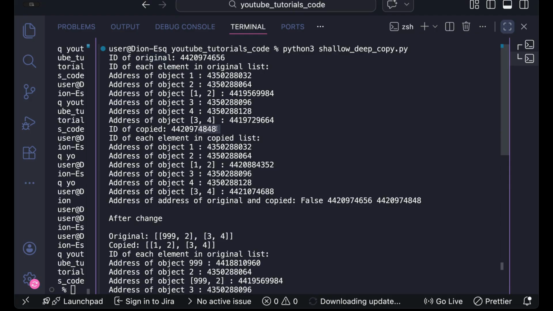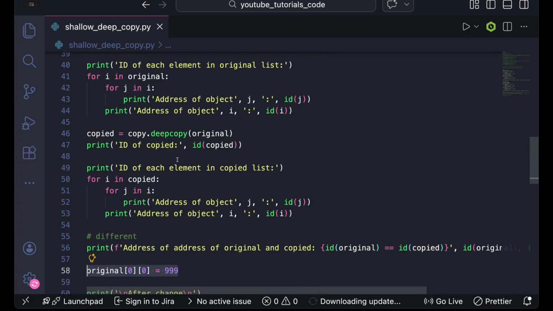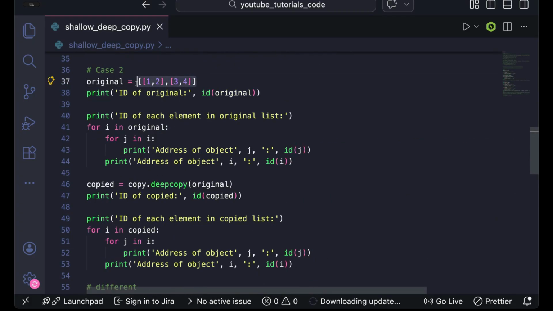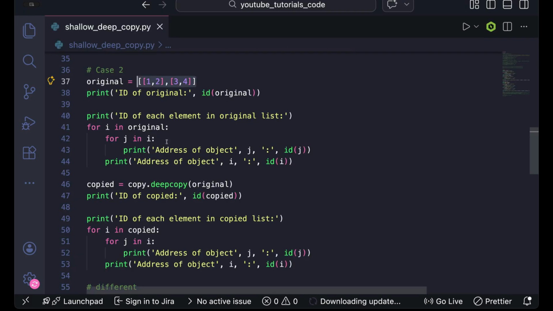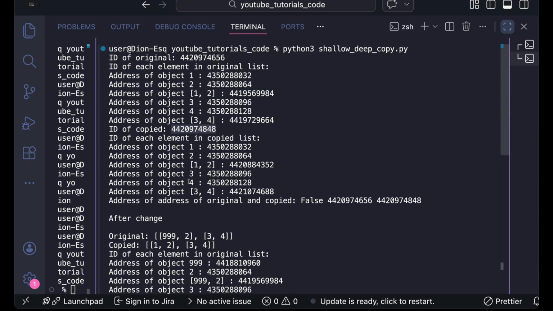This is what deep copy does. It changes the memory address. That means it is currently pointing to a new object in the heap. That means we have copied this list, right? This original list is now present in another object in that heap, containing a different memory address, that is copied, but the contents are the same for original and copied, which is this particular nested list, right?